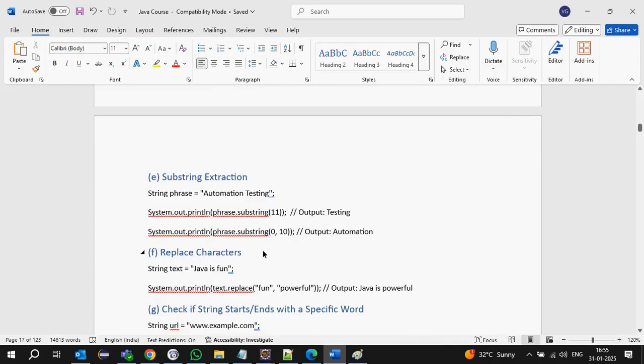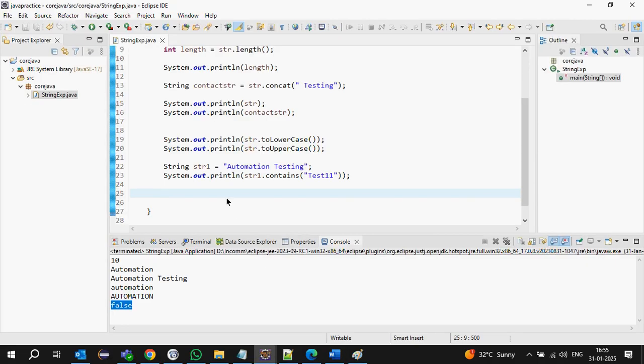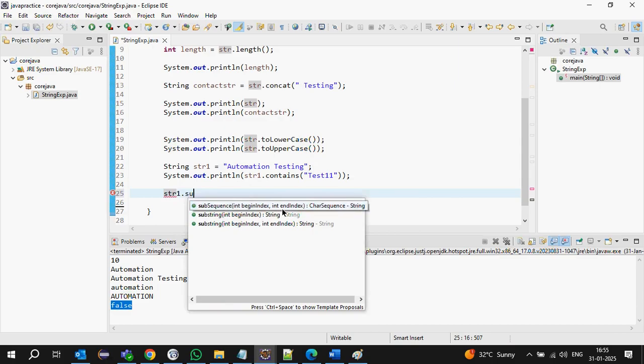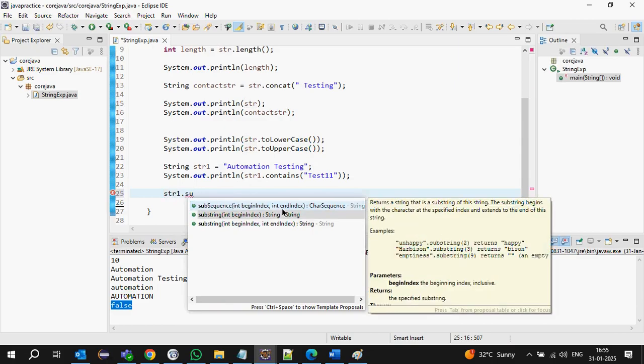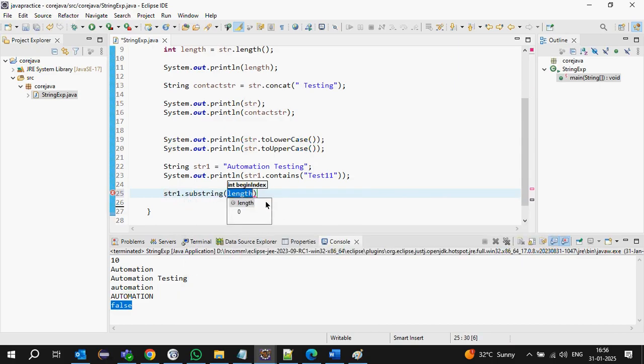Then one more is the substring method. I want to extract some part of the entire string, some characters from the main string. str1 dot substring. From where I want to extract? Index will start from 0. In the previous class we saw that array index starts from 0. Here also 0.